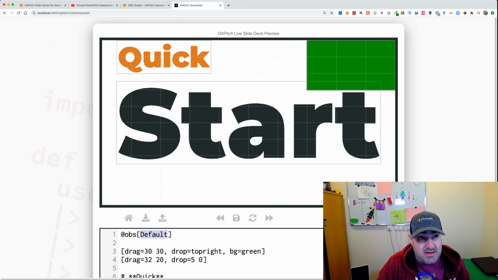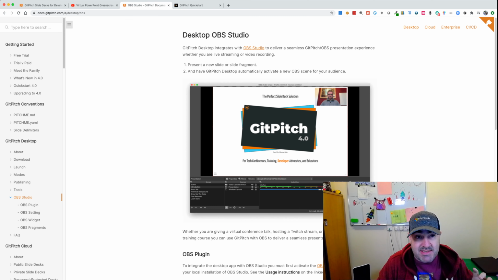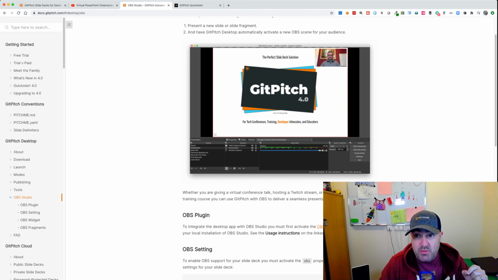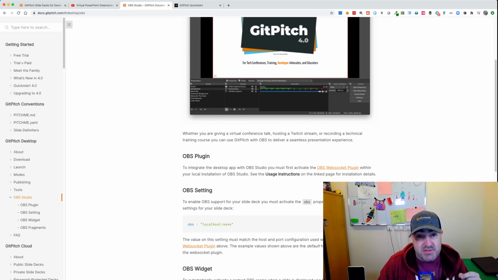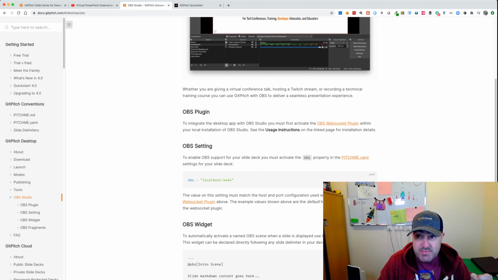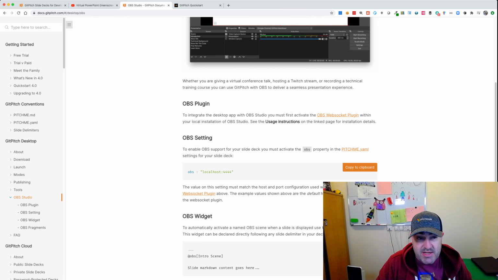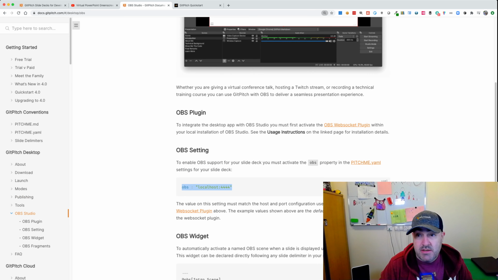The way that's done, and it's mentioned in the documentation that David's created here, is through an OBS plugin called the OBS WebSocket plugin. What David has done within GitPitch is allow the setting up of this. Let's zoom in a little bit here, make this a little bit bigger.